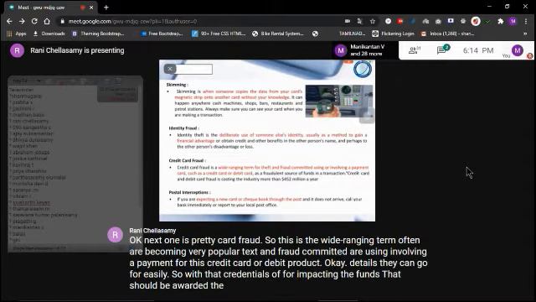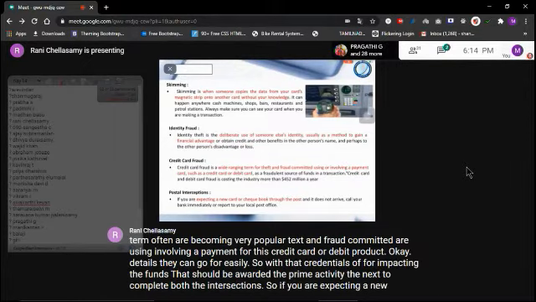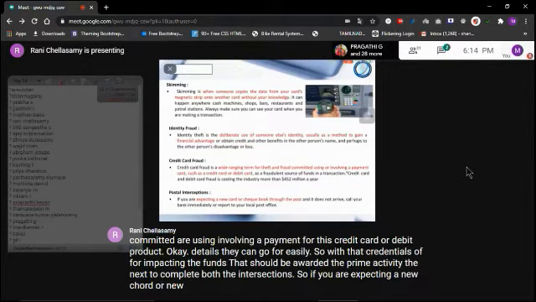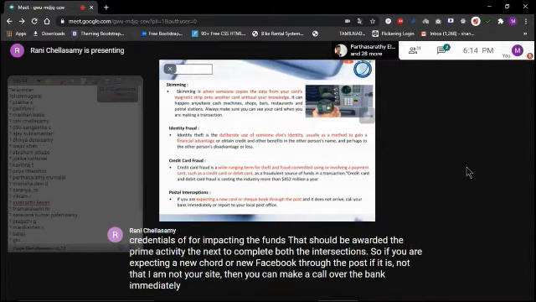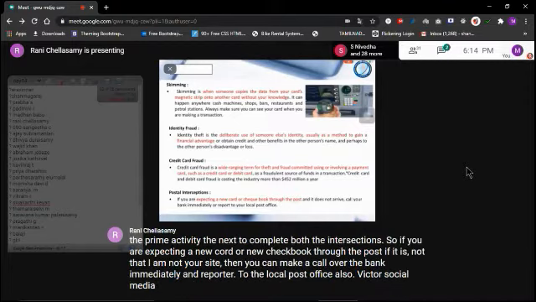The crime activity. Next come postal interceptions. If you are expecting a new card or new checkbook through the post and it is not arriving, then you should call the bank immediately and report it to the local post office also. Next, social media impersonation.